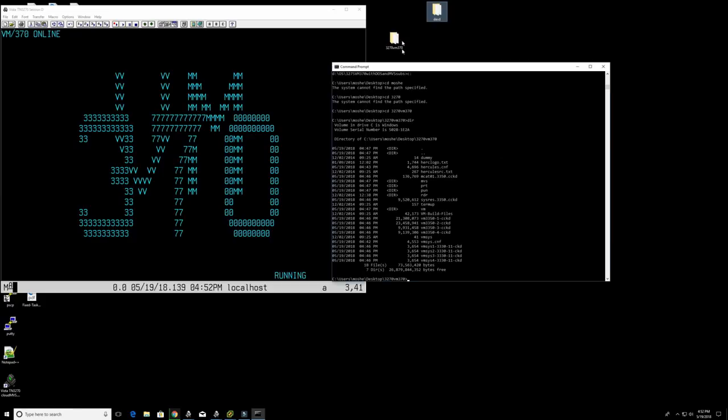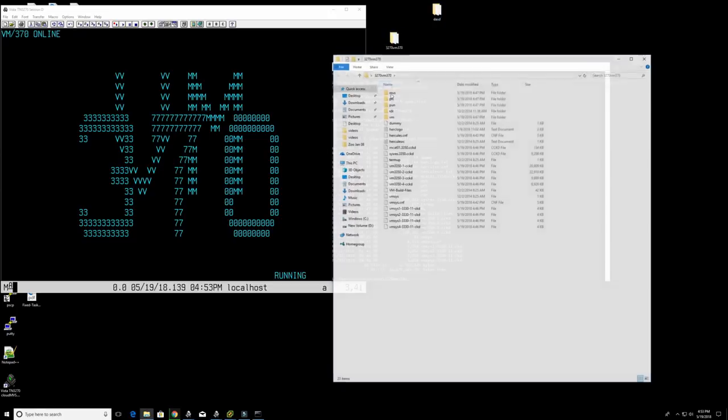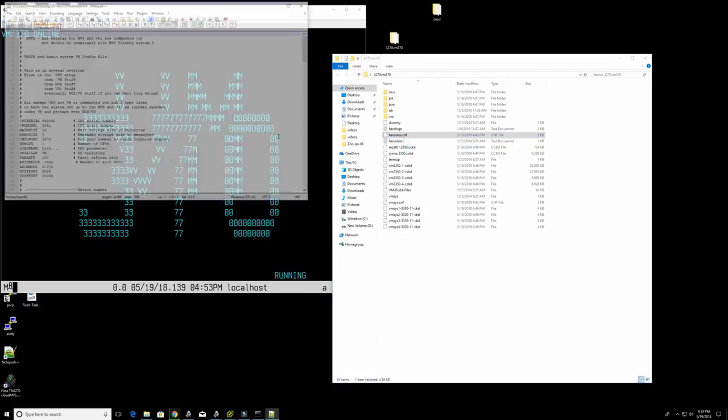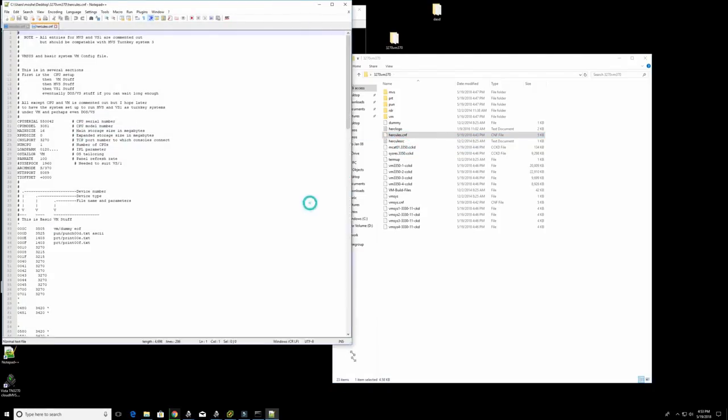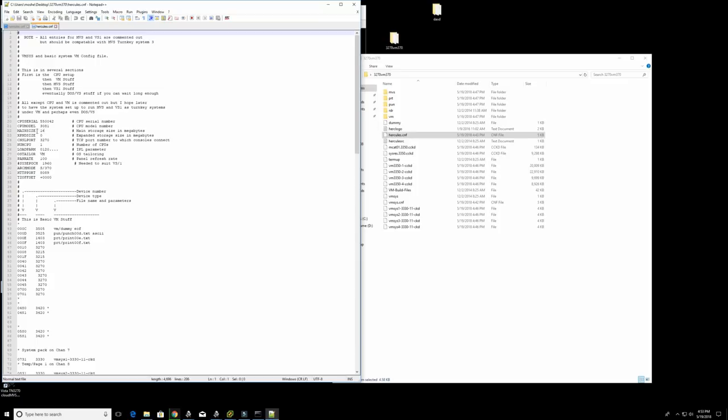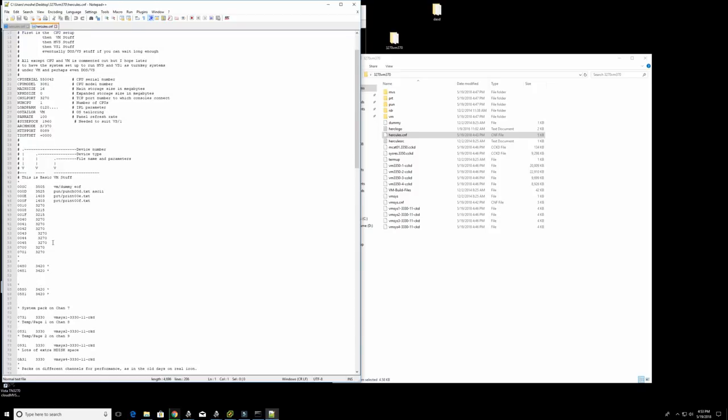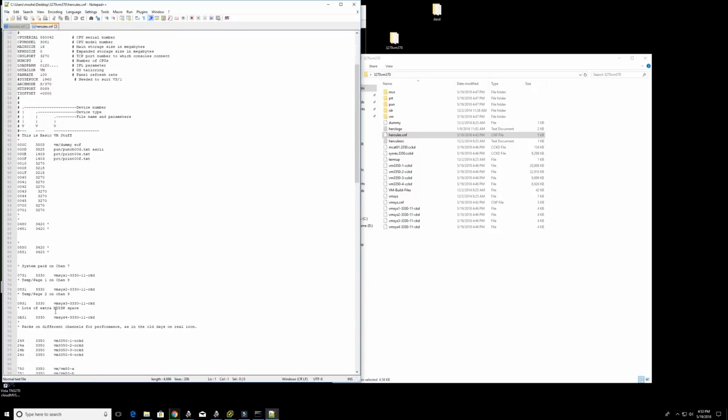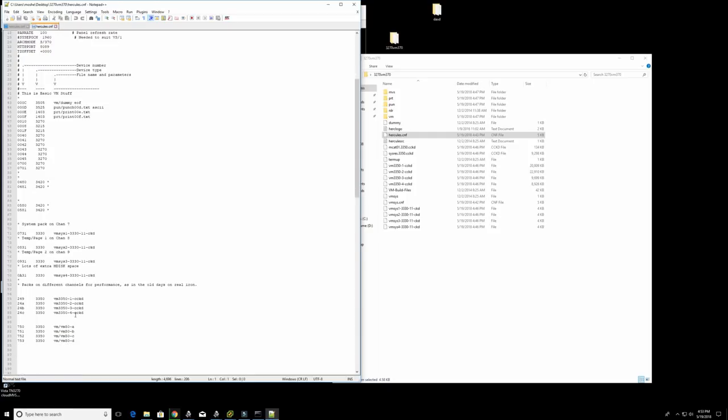I have here this VM 370, which is a sixpack VM 370, as you can find all that on the internet. And I'm going to start it with... actually, we could open the Hercules configuration file so we can look at that briefly. As you can see here, I give it 16 megabytes of RAM. Any more than that is not supported, because VM 370 is a 24-bit operating system. And then we have the VM 370 system disks.